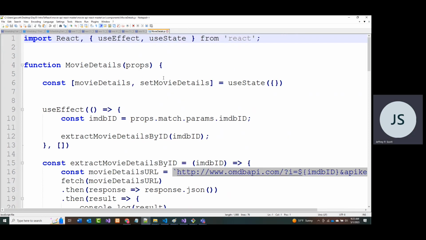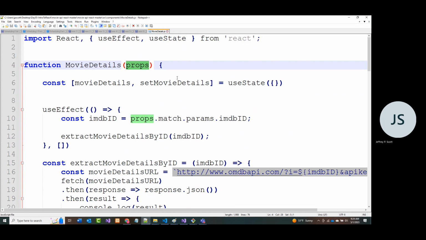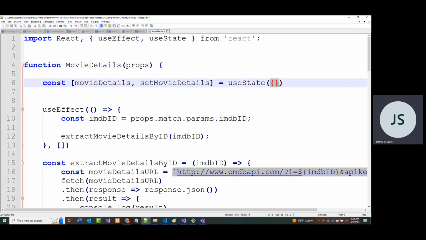When we get the details, and I already kind of went through this one with you, I didn't put that in before, that's why I was getting that error. I needed to put props in there. When you want to pass information into a routine, whether it is a regular function like this, or a function expression, also known as an arrow function, like I've been writing, you pass it in as the word props, which stands for properties, which are arguments that you can pass into a routine. We've got one useState in here to give us the movie details. Since it returns an object, we're initializing it to an empty object.